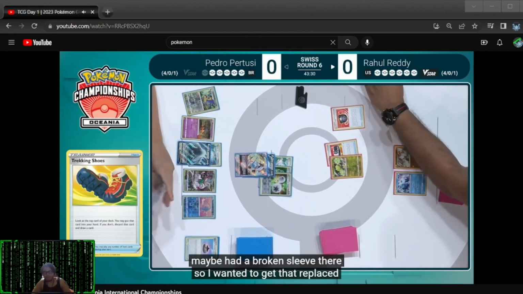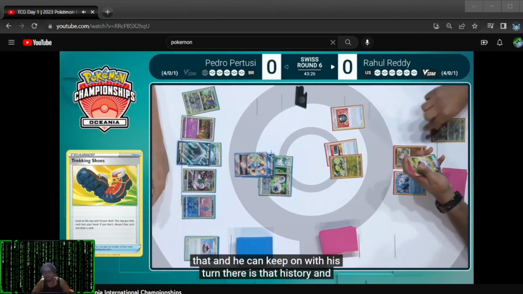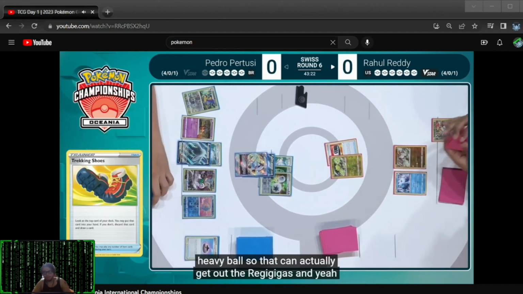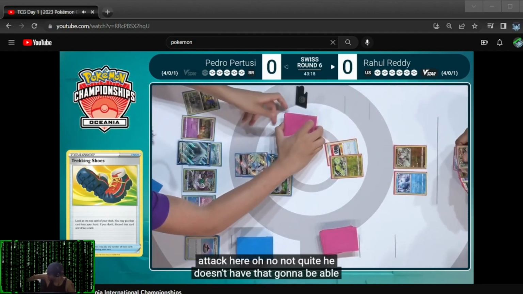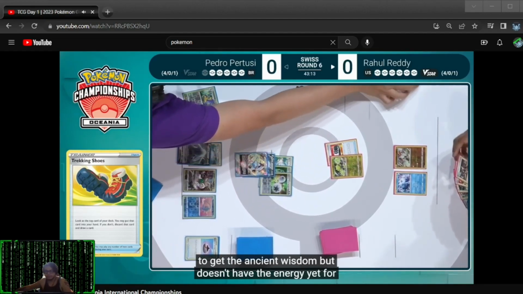There is that Hisuian Heavy Ball, so that can actually get out the Regigigas, and yeah, this is going to work out nicely. He's going to be able to pull off the attack here. Oh no, not quite. He doesn't have that extra energy, so he's going to be able to get the Ancient Wisdom, but doesn't have the energies yet for that attack. Yep, it could be Static Shock time.